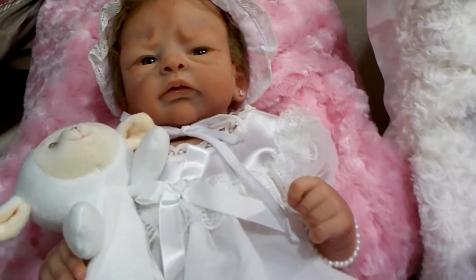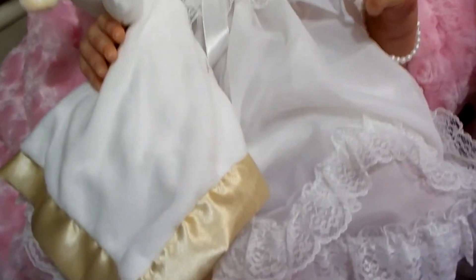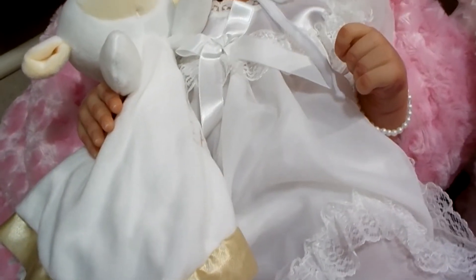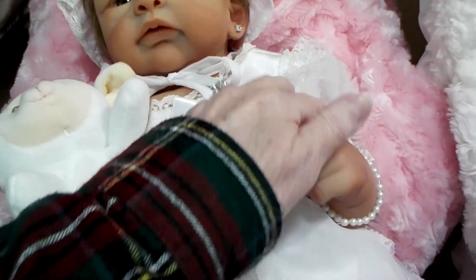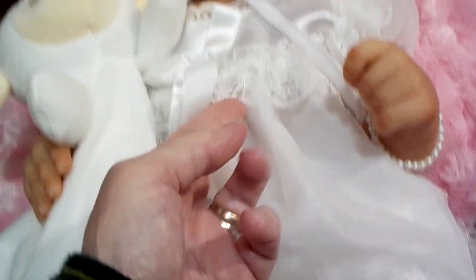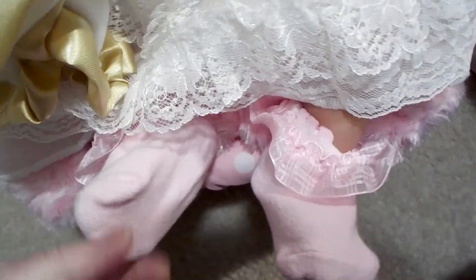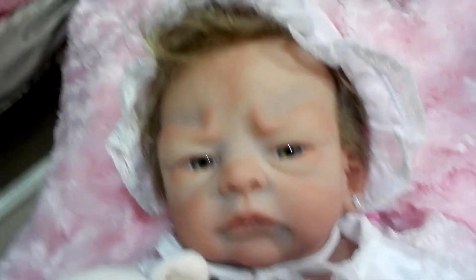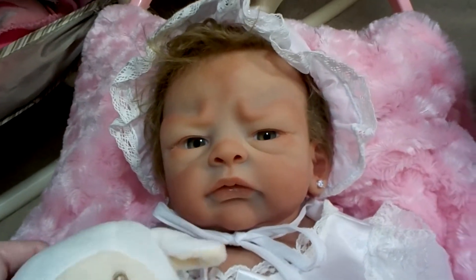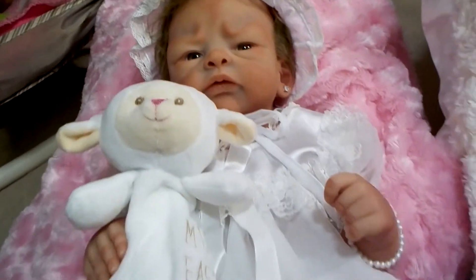And then we have her twin sister. This is Serafina. She's smaller than Laura Jane — she's about zero to three size. She's wearing this lovely lace christening gown, very pretty with puffy sleeves and lots of lace at the bottom. I gave her some pink socks with little frills, no shoes today. She's wearing a really sweet bonnet by Will Beth — it's in pink with white lace around. And she's got her little lovey lamb here. She's looking so cute.